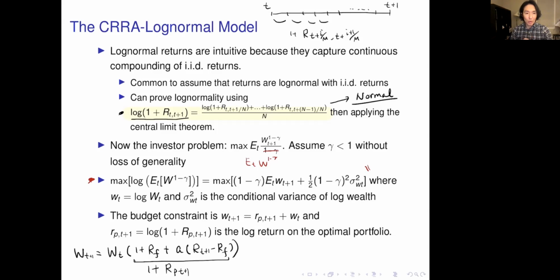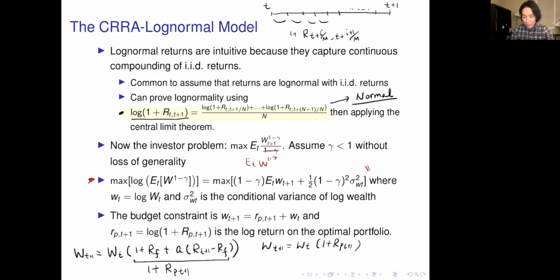그래서 1 plus RF를 무조건 갖고 이게 risk-free rate잖아요. 거기에 또 더해서 A라는 fraction, A가 이제 portfolio weight이에요. risky assets 들어가는 portfolio weight. A 곱하기 excess return만큼 더 벌게 되는 겁니다. Okay. Therefore, W T plus one equals W T times one plus R P. Okay, so that's the portfolio return.